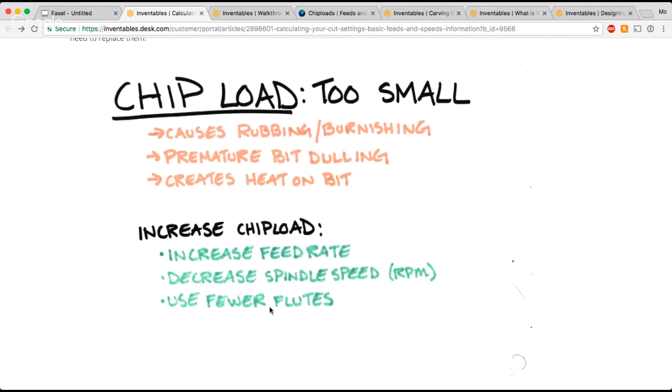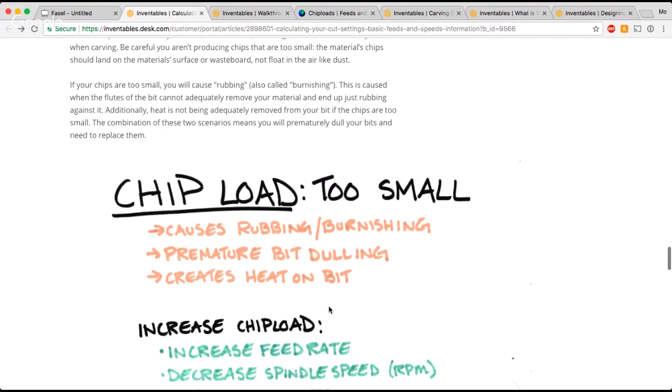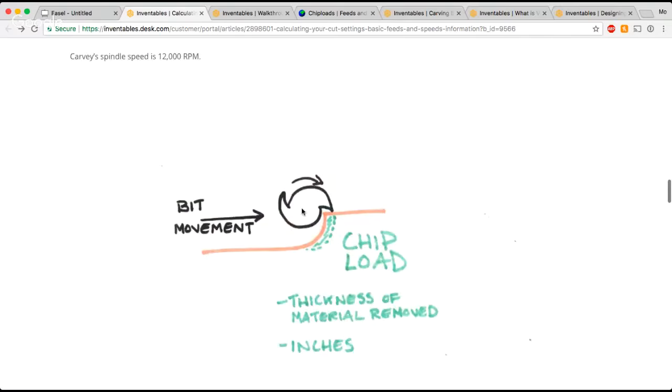One of the reasons that's the case is if you have fewer flutes on your bit, it means your chips are going to be larger because it's only knocking off a certain segment. So you can see here, if this had 4 flutes on it, you're chipping off a little bit each time, but having a bigger flute allows you to get, by the time this bit rotates around again, it's taking off a bigger chunk each time.